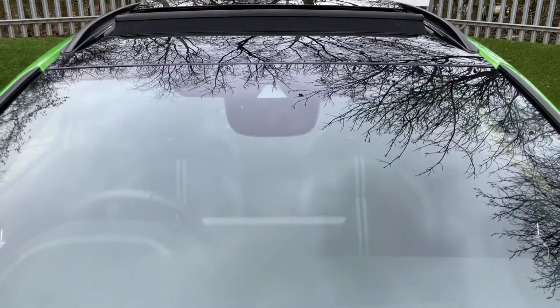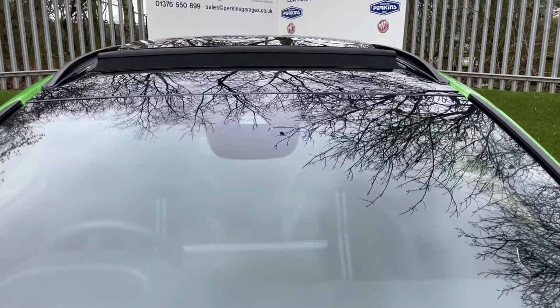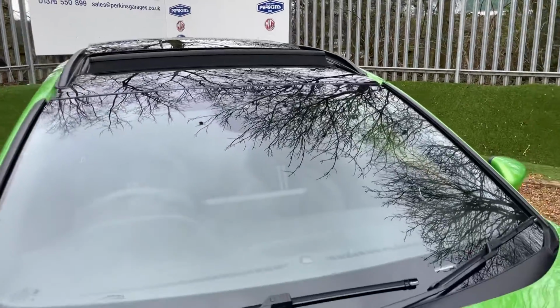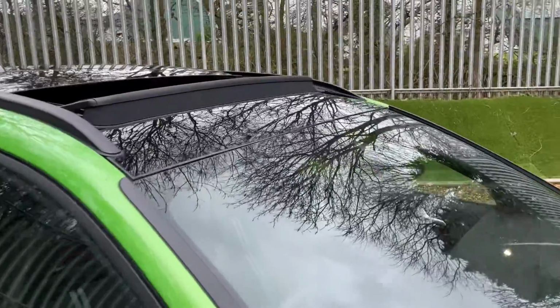So there's one on the left hand side which is a rain sensor for the rain sensing wipers, and that long one in the middle there is a camera for traffic speed signs. You can use this camera in coordination with the intelligent speed limiter, so as you go past differing speed signs, your speed limiter will change accordingly.